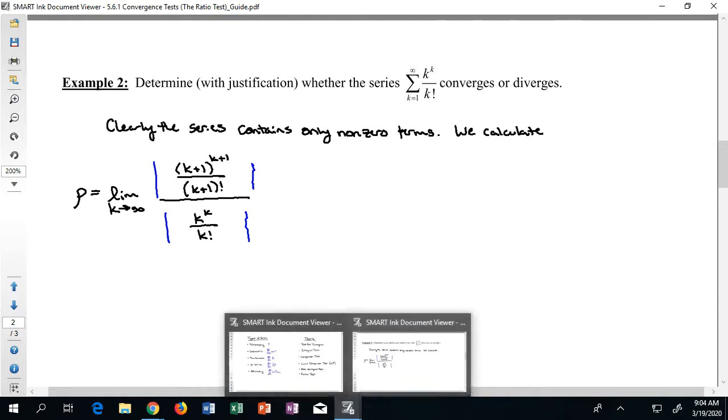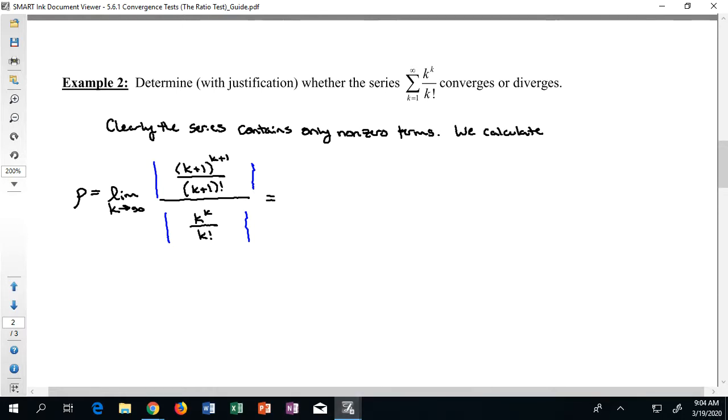If I think about the absolute value bar simplification, I might recognize right away that all these things only really make positive numbers. So there's no reason to really have the absolute value bars there. So I'll remove the absolute value bars, and I'll multiply by the reciprocal in the same step. So I get something that looks like this. Now, there's not much I can do with this, at least at first glance, and maybe this is where you started to get a little bit stuck.